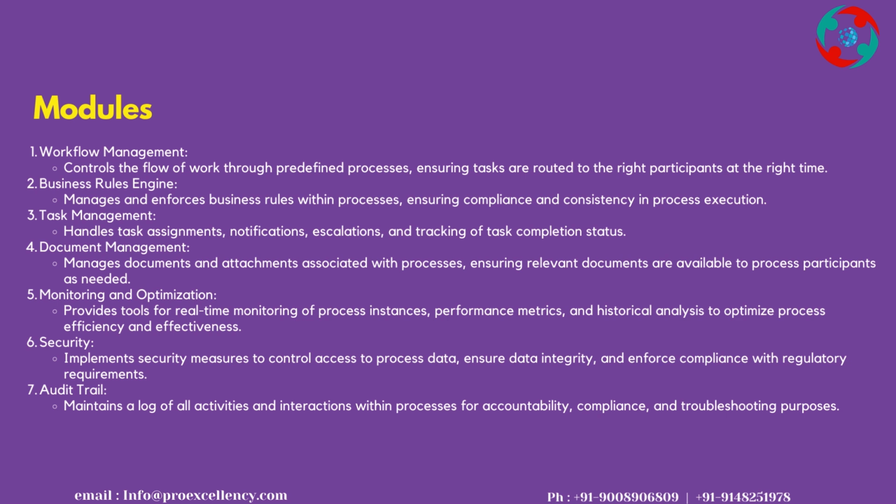Task management handles task assignments, notifications, escalations, and tracking of task completion status. Document management manages documents and attachments associated with processes, ensuring relevant documents are available to process participants as needed. Monitoring and optimization provides tools for real-time monitoring of process instances, performance metrics, and historical analysis to optimize process efficiency and effectiveness.